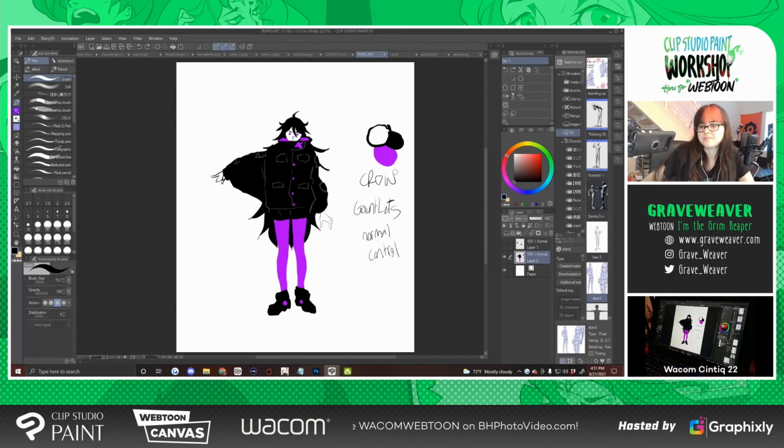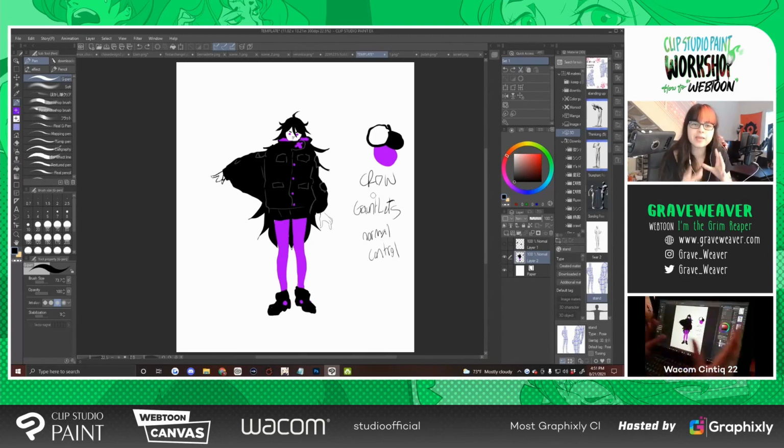How can I design a good character using simple clothes? I think they're looking for hints on designing clothes. Okay, so designing a good character with simple clothes, delete the idea of clothing from your mind and take your character and do what I did here and just put shapes on them, put blobs of color on them, see where the blobs work, see what makes an interesting blob. And then once you have your interesting blob, see what you can replace the blobs with.